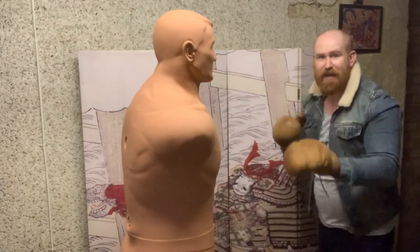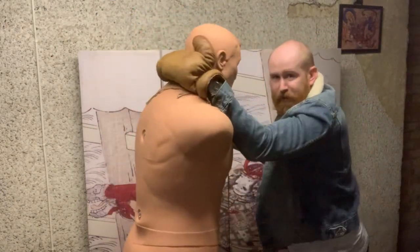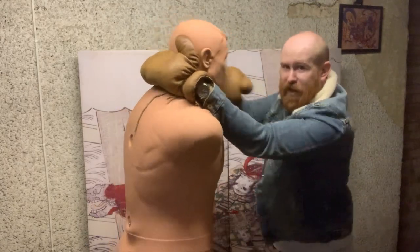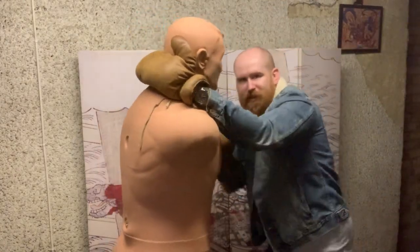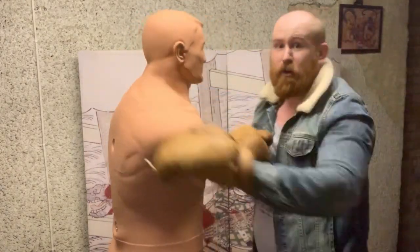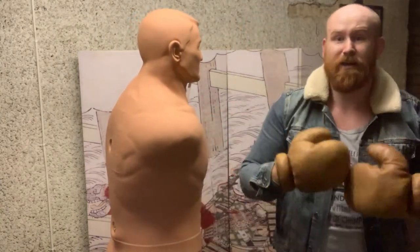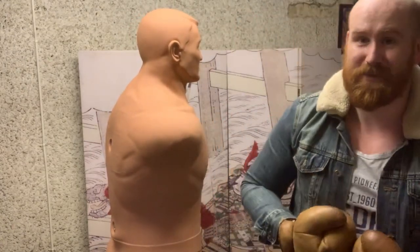Practice with your chancery. First, explosive entry — make sure you get him. Second, practice double tap and move. Double tap and move — that will keep you safe, that will disorientate him, keep him off balance. It'll disrupt and provide accurate kuzushi and off-balancing, which is what we want from our dirty boxing and Bartitsu.